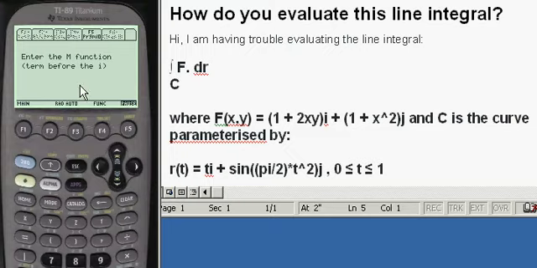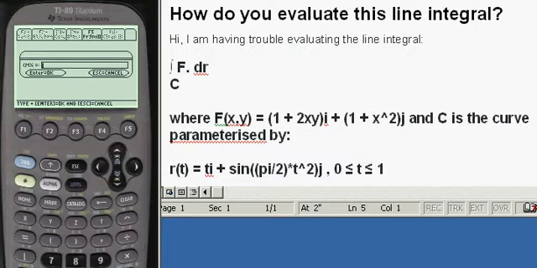In calculus 3, this is an M. This might be calculus 2 here because we're only dealing in X, Y, and I, J parameters, not X, Y, Z, and I, J, K parameters. So if it's calculus 2, then this is an M, which tells you that this whole function here is an M, and this is an N function before the J. So enter the M function term before the I. Here's the term before the I, and we're going to put that in.